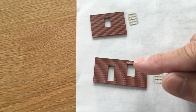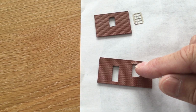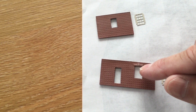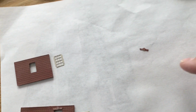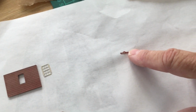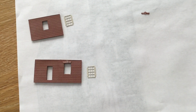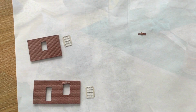Now, they came in two parts, and I don't know whether you can see that by my fingernail there. The actual finial that sticks up a bit, I had to cut that out. Obviously it's on the brass fret, and then that gets stuck on with super glue, and then I've given it a little bit of a bricky mortar effect on it, and the same with the other one here. You can see that. So tiny, so difficult to do. I'm surprised that I've got that one as straight as that. This one is slightly askew, but to be honest, just even holding them was difficult. But anyway, I'll come back to you once the office is constructed, and we'll take it from there.